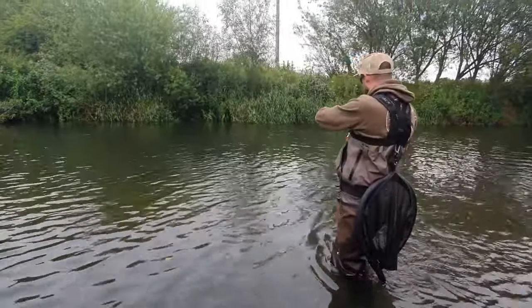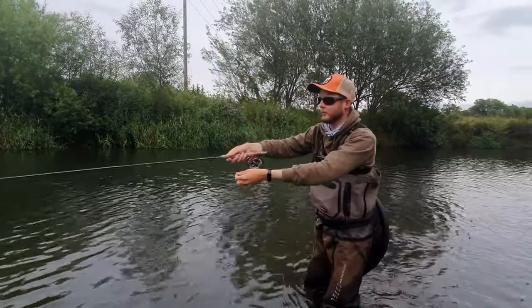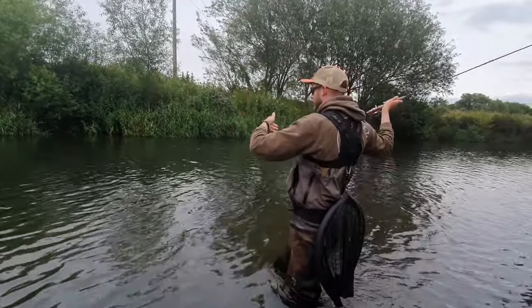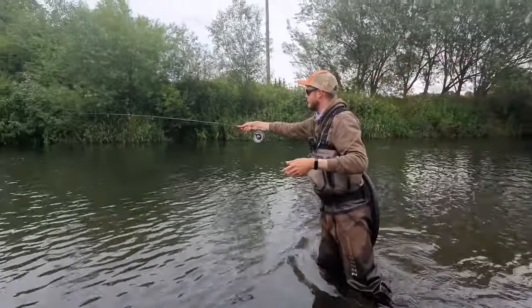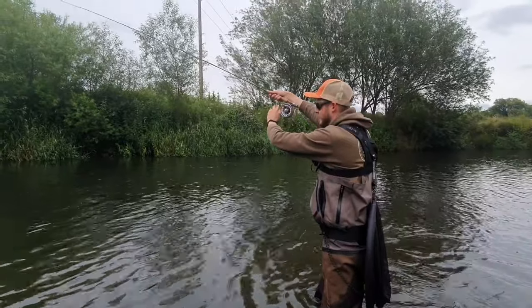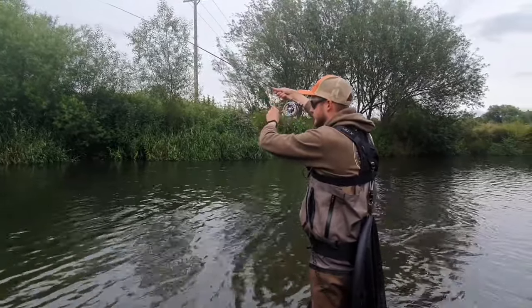I just don't think I'd have caught any of those fish with basically any other technique. Certainly I wouldn't have caught them if I was fishing a shorter line on the French leader, because I'd have spooked them. In 18 inches of water, they're not going to let you get that close to them. Those fish in the deeper water that we were picking up on the induced take, they're pretty comfortable in there. They had the tree for cover, they had deep water for cover. These fish up here had no cover at all, so being able to present longer buys you some fish.